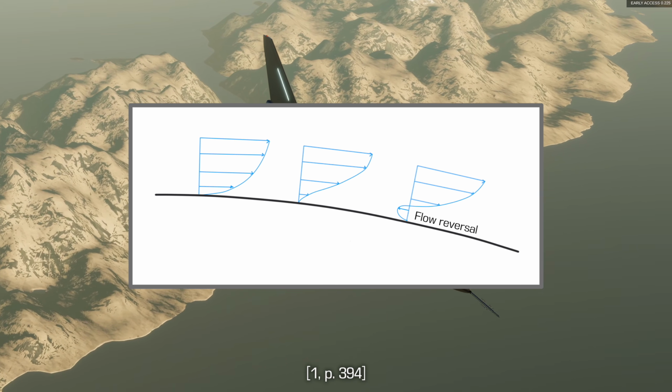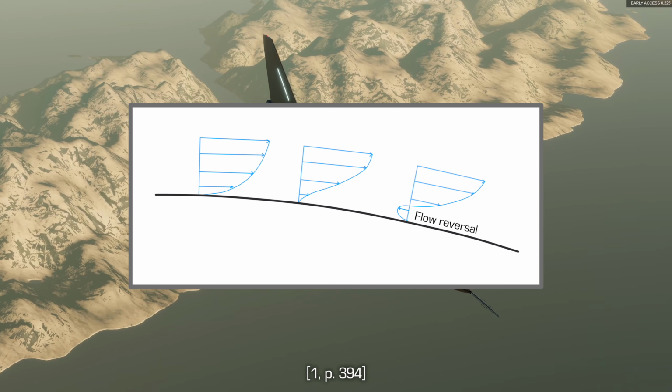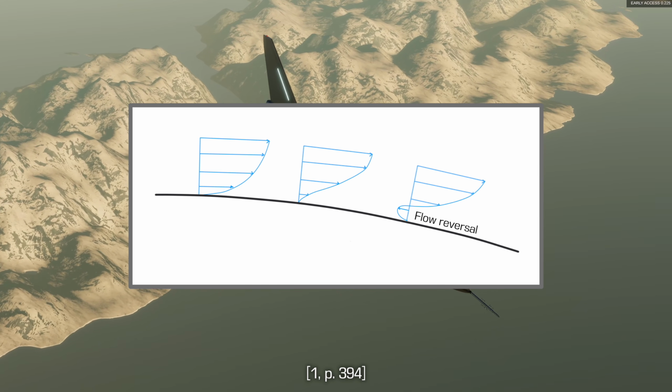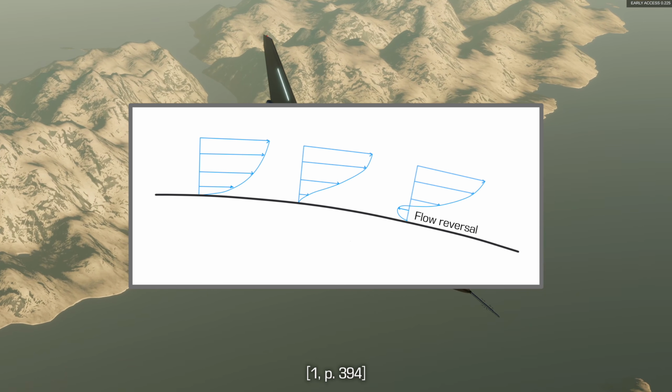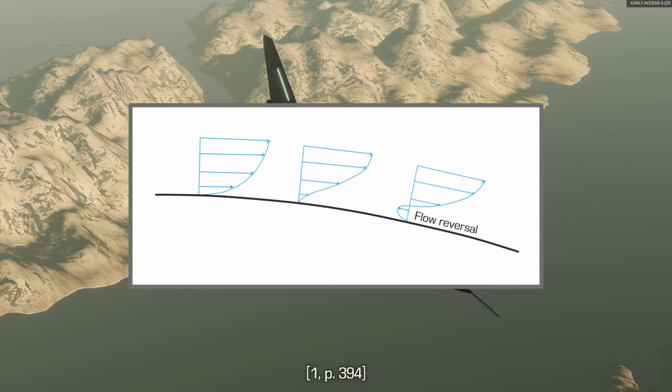This adverse pressure gradient will be experienced past the region where the airflow experiences its highest velocity, but flow will only separate when it lacks the energy to overcome this pressure gradient. The air pressure in the separated region will be lower than that of the attached region, and when this low pressure region is acting on the aft section of the airfoil, there will be an unequal force causing drag.